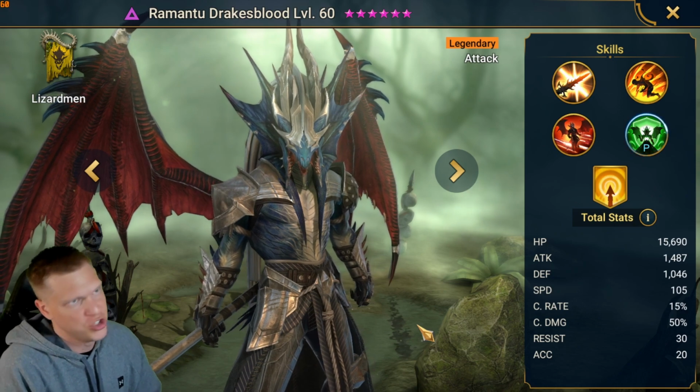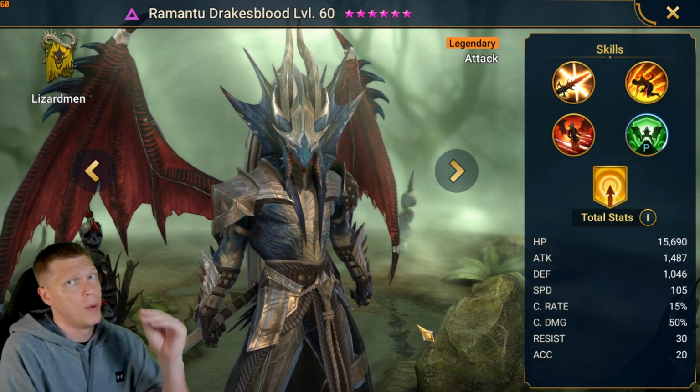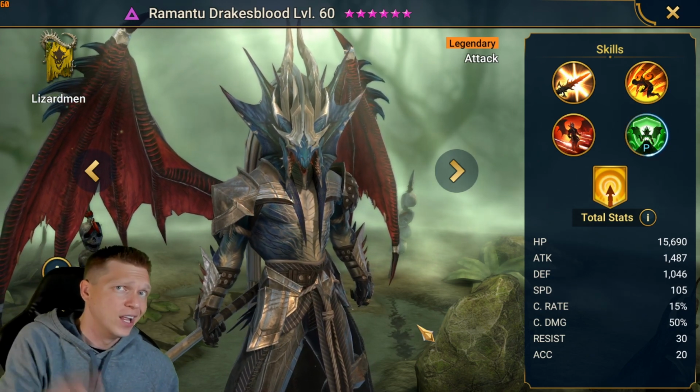as the mission champion. After Arbiter, you get Arbiter, then you continue doing more and more missions until you get Ramantu when you are super endgame. So we are going to do a full showcase on him. Let's get into it.